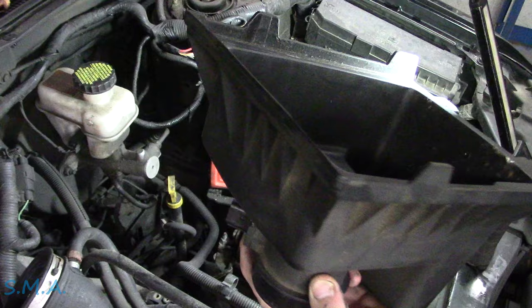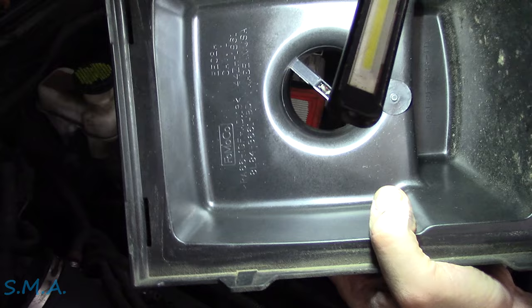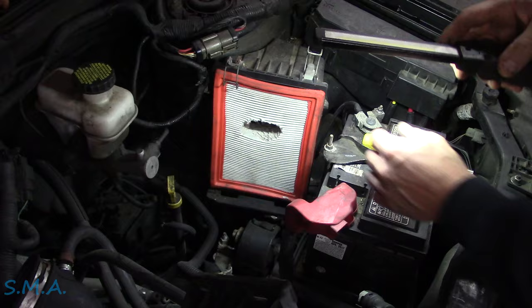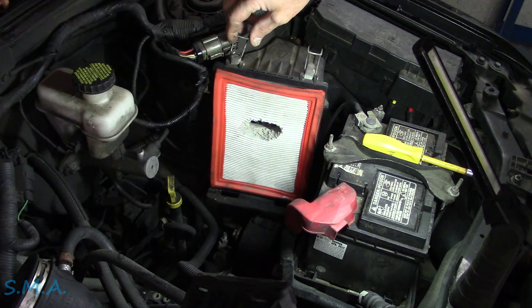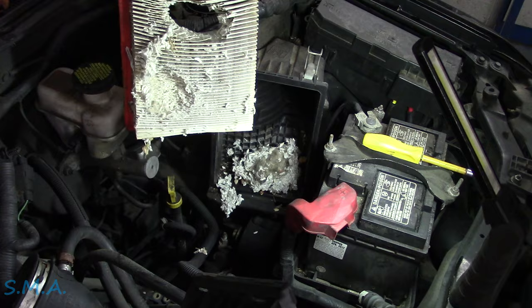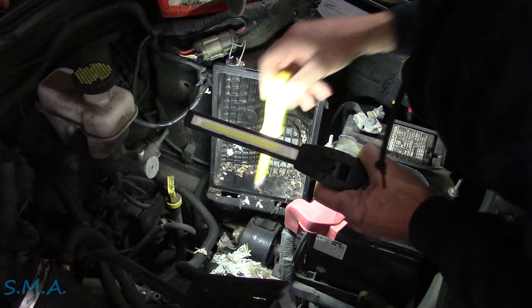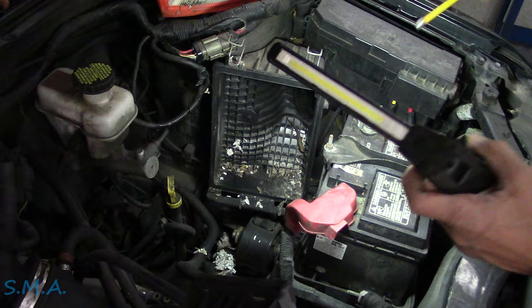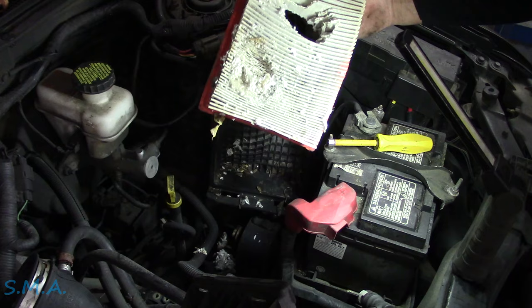Well I'll be dipped — we're right, because there is a big piece of fuzz in the mass airflow sensor, and possibly a bug. This here is one of the super high flow air filters. Looks like a little mouse sure ate this. Don't stick your fingers in there because the little guy might still be home. We definitely have some mouse stuff, and a yellow jacket just fell out of there. We got some leaves and whatnot. That certainly is this lady's problem — you just got crap in your air box here.